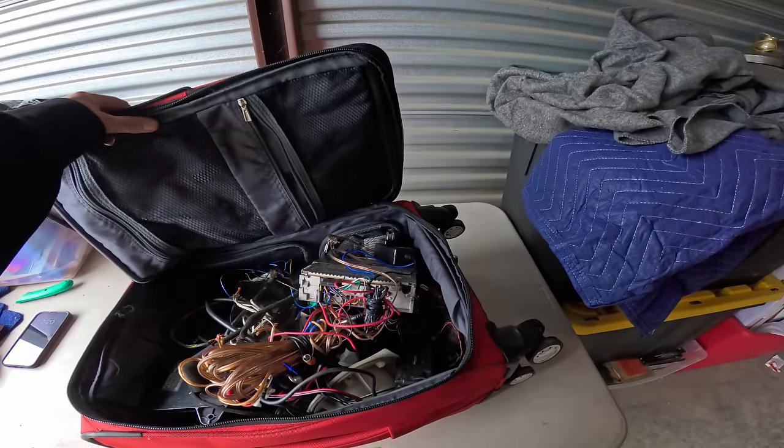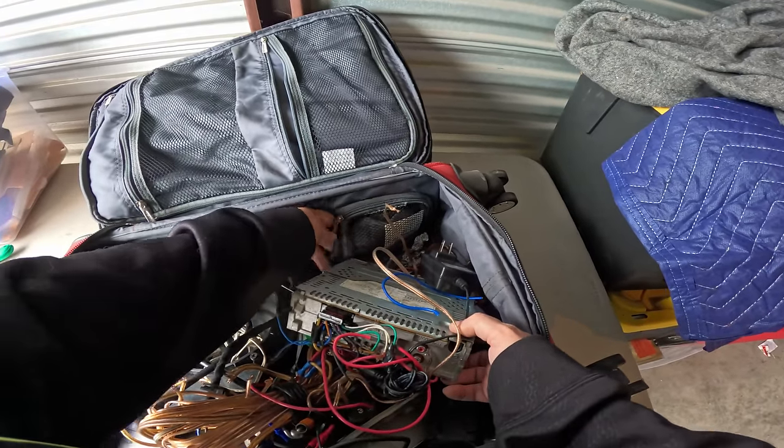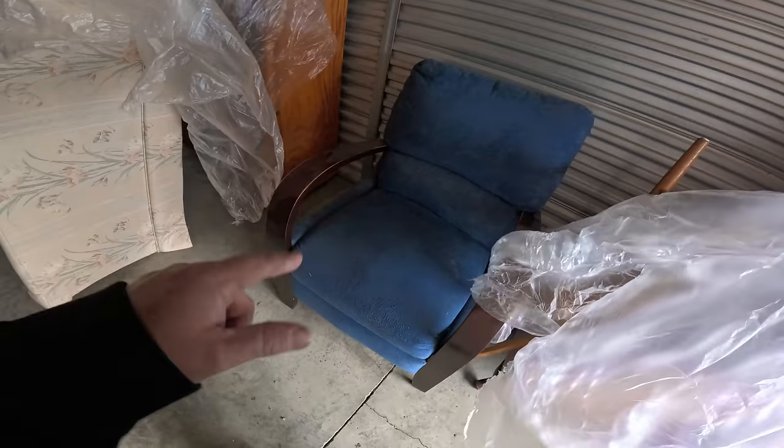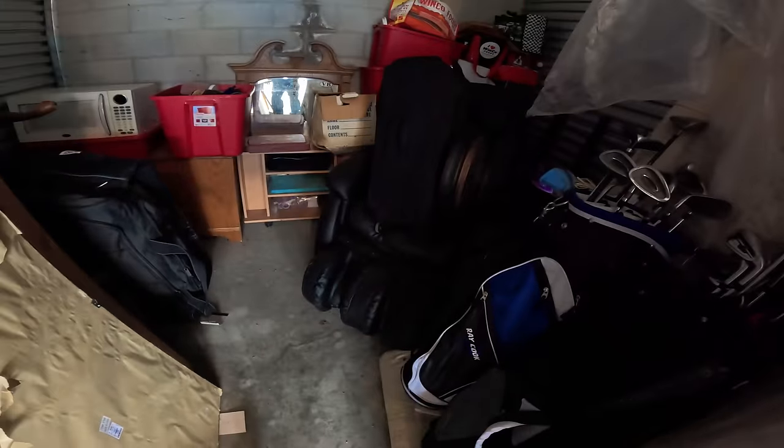This is not a very good locker. I mean, I think we can call it at this point. At this point in our lives, this point in our career, this chair right here is not too bad. I do see quite a bit of wear on there, but I don't see dirtiness. It is a recliner. I'm not gonna sit in it, but it does recline. So that's okay, I guess. Okay. Definitely been lowering my standards lately.